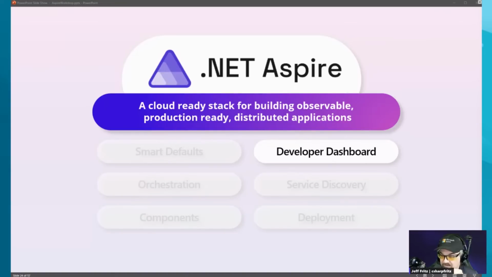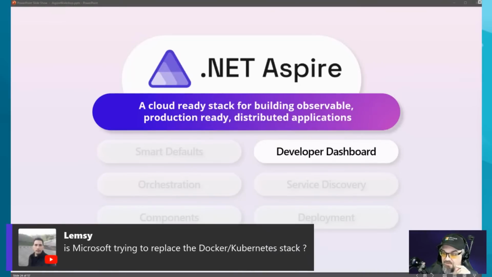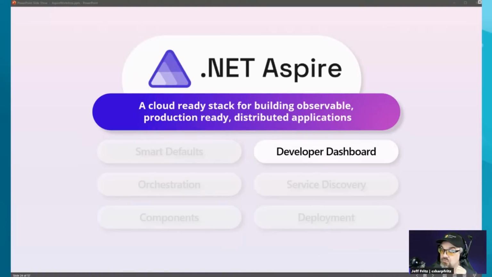I'm going to pause quickly for that message that came in because this is a common question that we get, and I want to make sure that I address this. Is Microsoft trying to replace the Docker Kubernetes stack? No. This is not Microsoft trying to replace Docker and Kubernetes. This is the .NET team attempting to give an opinionated experience that makes it easier and drives down the amount of configuration that you need to use those tools and services.